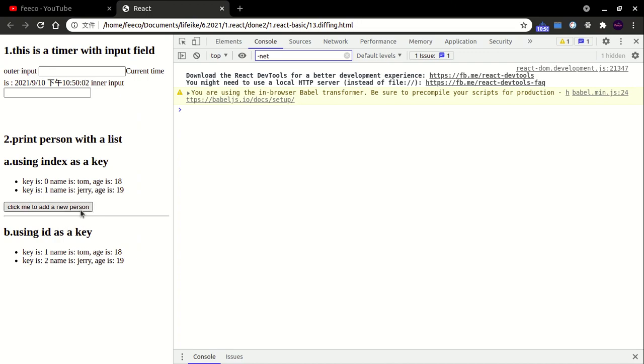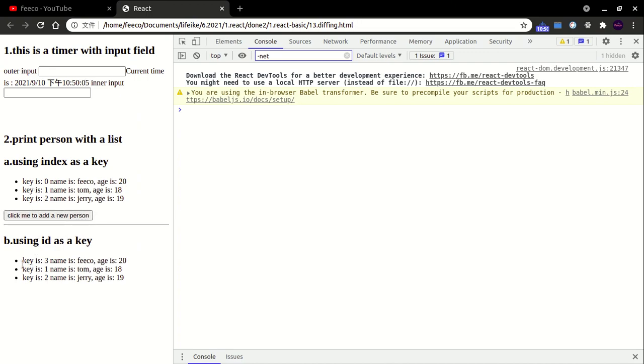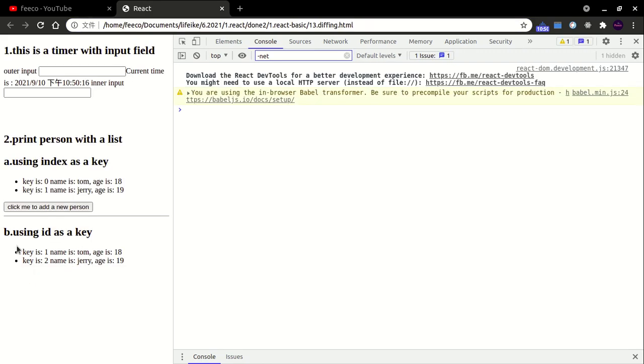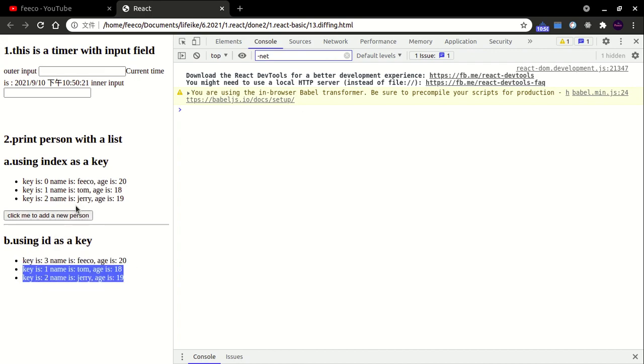Okay, click the button, as you can see here, right? So the key is 3, and the key is 0. This key lets me refresh the page. We select the content here. We add, right? As you can see, this key 1, key 2, Tom and Jerry are still here, and this is a new person we add on top of the existing DOMs, right?